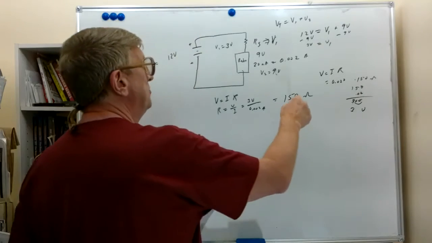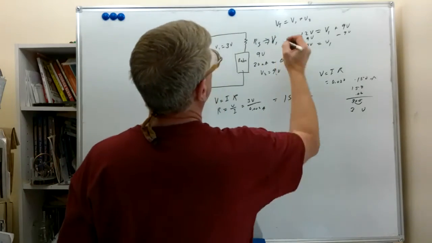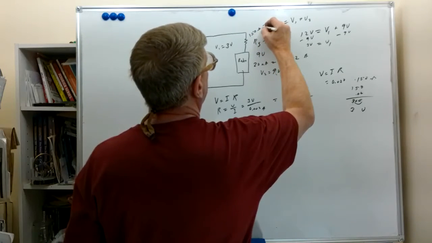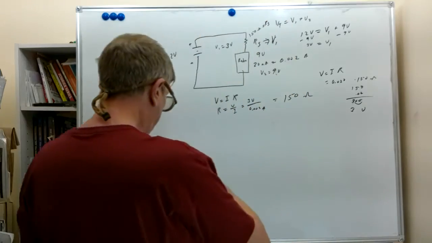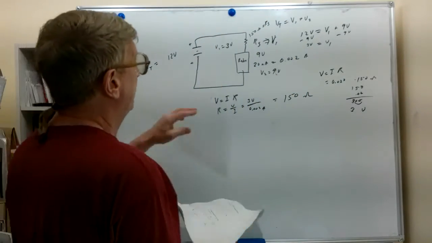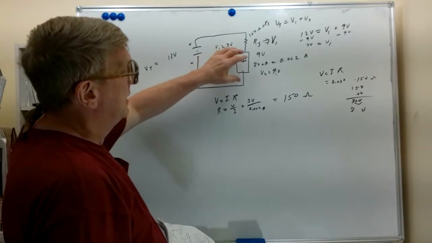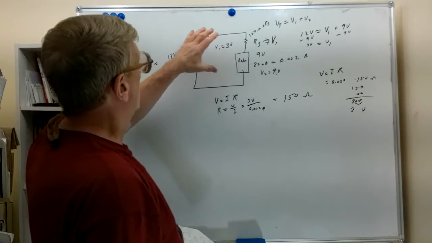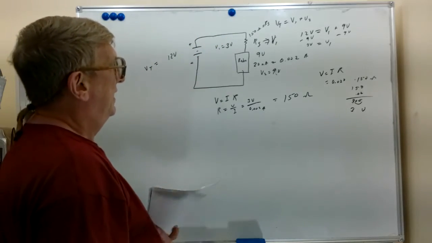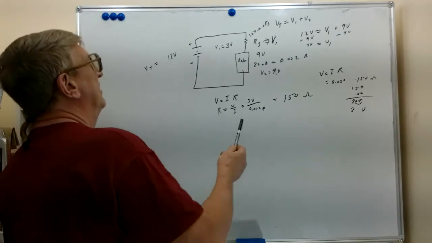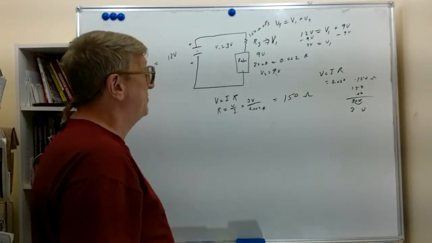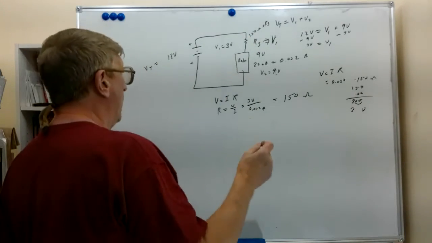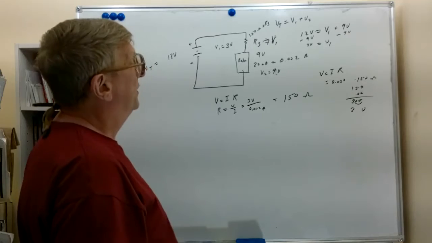So our 150 ohm resistor in series here, let's write that 150 ohm is what our series will be. So by putting a 150 ohm resistor in series with this 9 volt 20 milliamp radio, we are able to run that radio from a 12 volt supply. And what this illustrates is, we often call this a drop-in resistor, to figure out the value of a drop-in resistor, you need to know what current your load would normally draw.